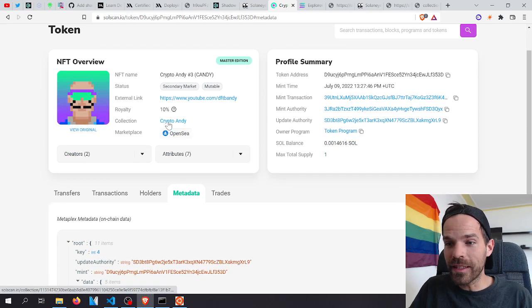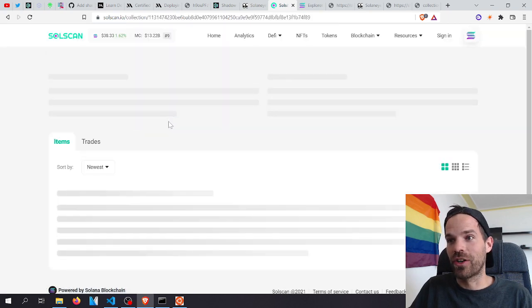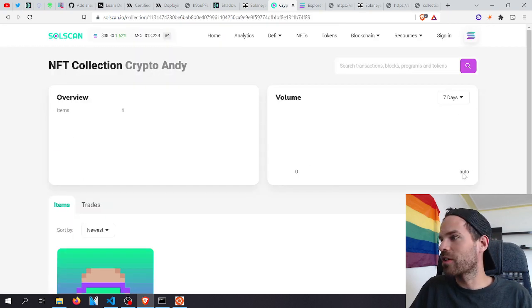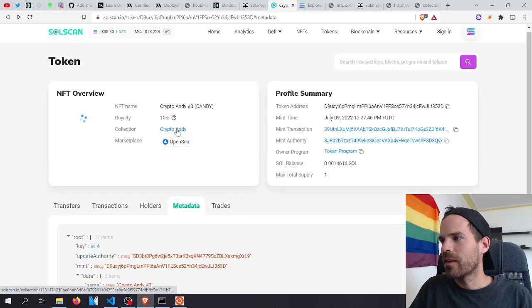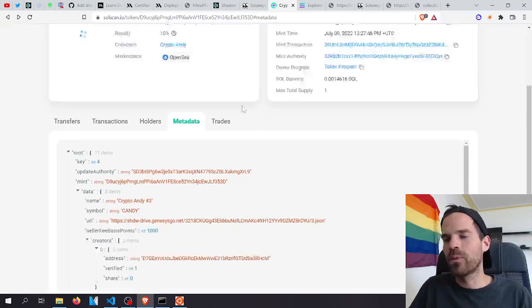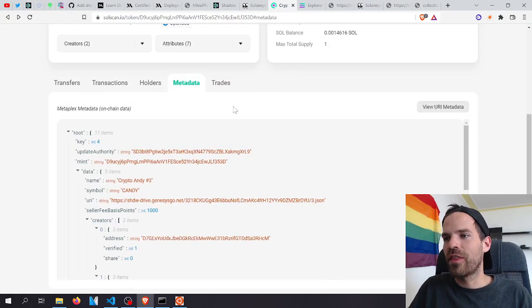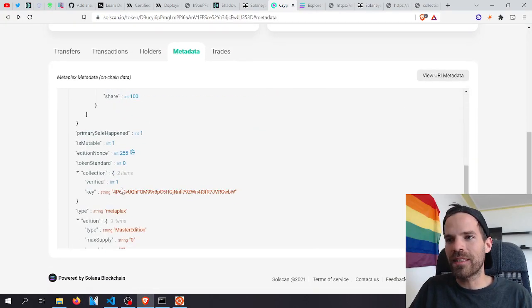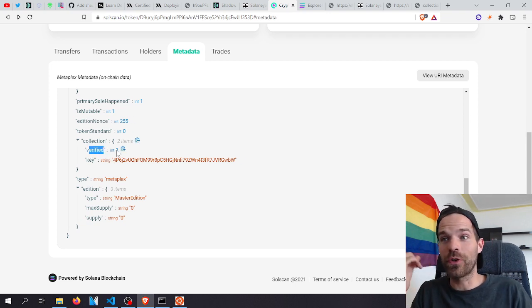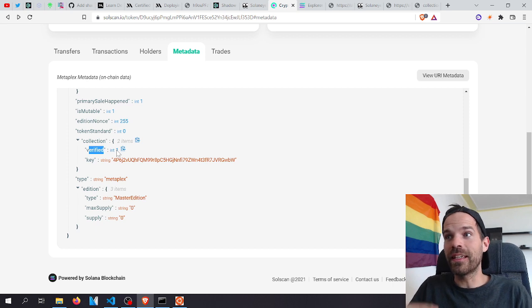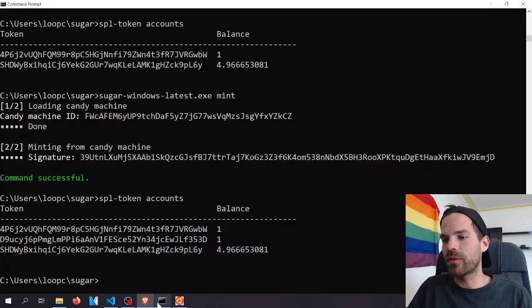And then here we see that's the collection. It makes a collection automatically, but that's not the token. How do we find that? That would also be in the metadata collection here. So verified is 1, so that's true. So the minting, as we saw earlier, sets that. So we would have seen that in here, right?